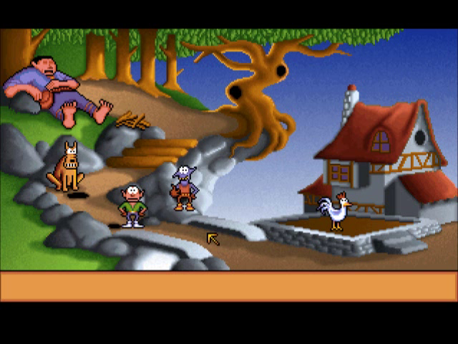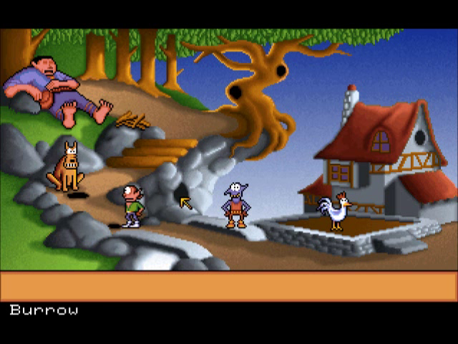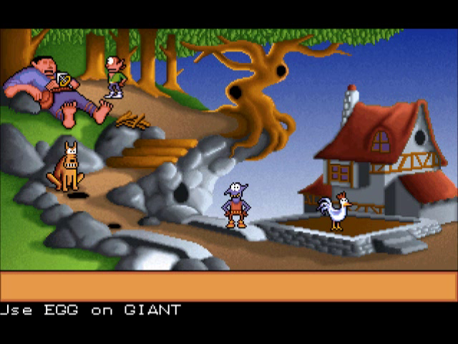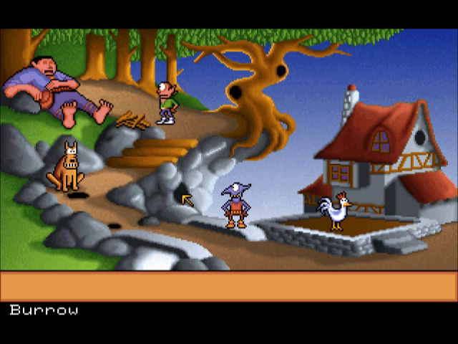Shortcut for Fingus. Oops, sorry about that. The mic. I blew in the mic. Yeah, great. Give sausage to the giant? No. Egg? No. Egg on the wood pile. No. I think I have to light a fire and cook the egg or something. I can't get past, so I'm kind of stuck here.